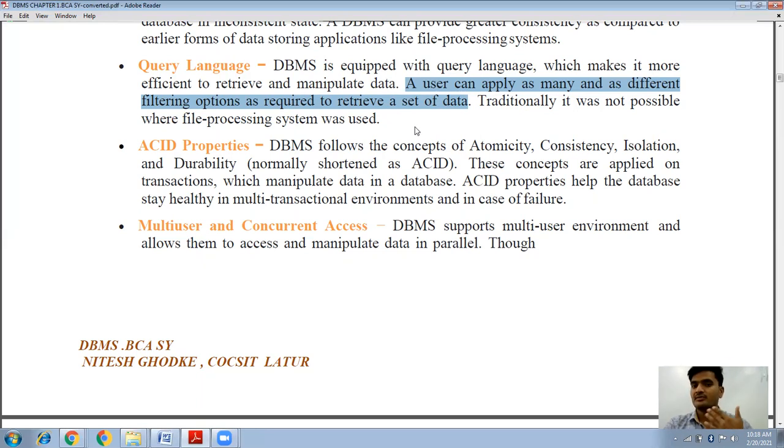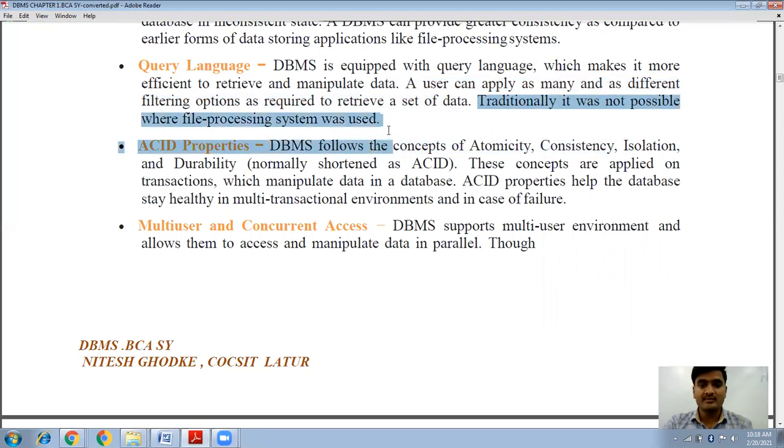Traditionally, this was not possible where a file processing system was used.